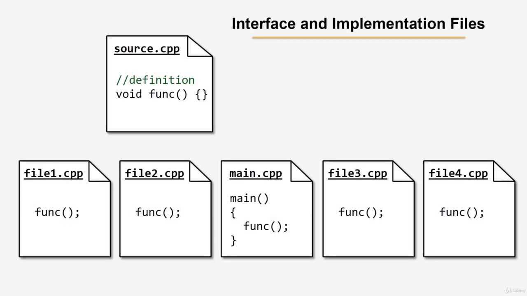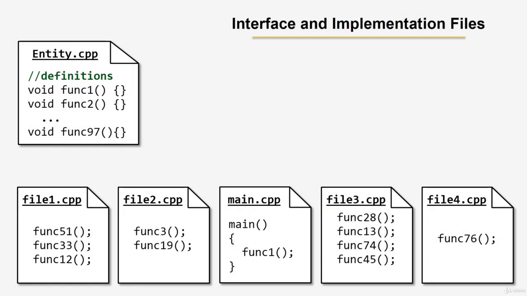In the next example, let's say we have multiple source files, so we have file1.cpp, file2.cpp, the main.cpp file, and so forth. And in all of those files, we use the function that is defined in the source.cpp file. So we have to repeat that step for every file. Each time we want to use or invoke the function in a particular file, we'll have to go and declare the function before we use it. So in file1, file2, and so on, including the main.cpp file.